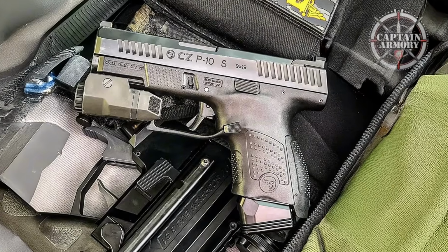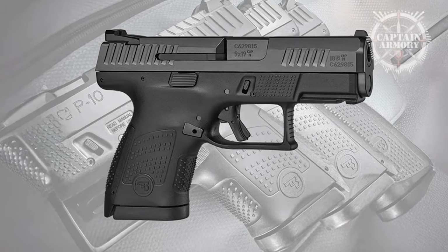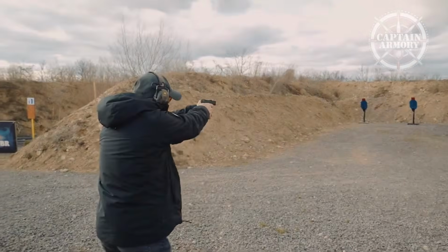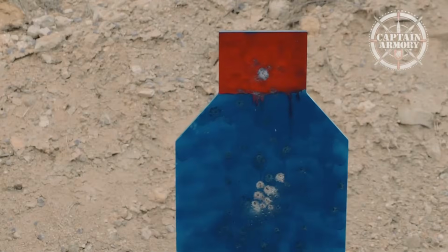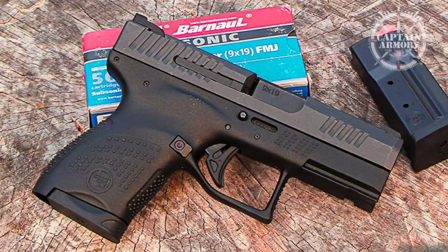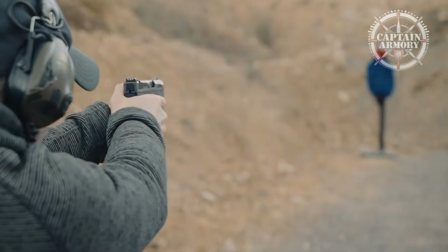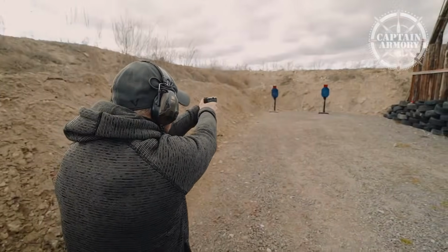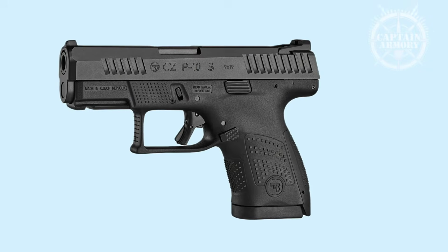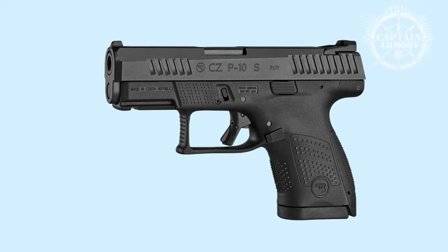Fit and finish are strong for the price, and the series often undercuts competitors on street cost while delivering comparable reliability and accuracy. Ergonomics lean towards a neutral, natural pointing grip that suits many hand sizes, and magazine choices are widely available across the aftermarket. Pricing scales from very affordable for the P10S, often below $300, to moderate for the ported and compact variants. Considerations include footprint and concealability. The P10 family is not always the thinnest option and may print more than ultra-slim Micro 9s.